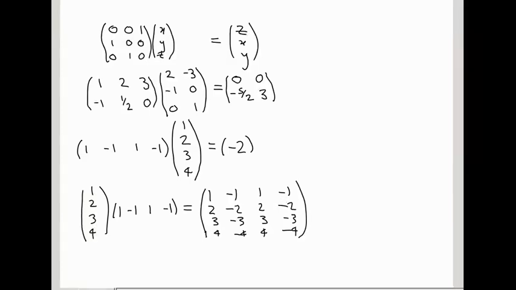So in the next video, we're going to look a little bit more at this notation I've been using, sort of AIJ, where you write the entries of the matrix with these subscripts. This is called index notation. And we're going to talk about some other operations you can do to matrices, like adding them or even exponentiating them.